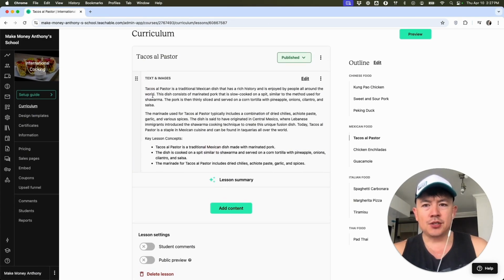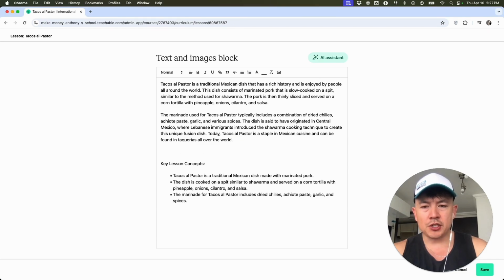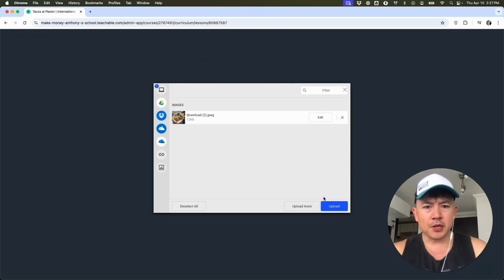So if I want to add it into the text right here, we're going to click on edit. Once you do that, you're going to be able to edit the text and just put the cursor where you want the image to go. So for example, right here. And then once you've done that, here on the top right, click on this image button. Once you do that, you can go ahead and grab an image from your desktop. Okay, I grabbed an image. Let me go ahead and upload.